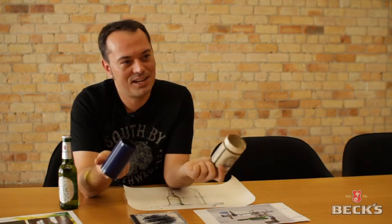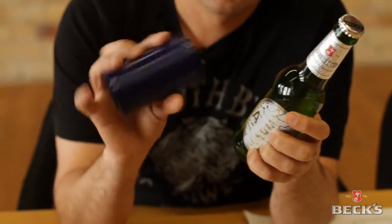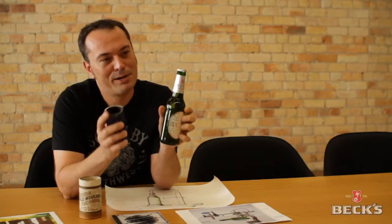So on opposite sides of the Atlantic, there are these two things going on. I was thinking, well, why don't we try and fuse these two things together and make a sculptural object that's playable, a playable beer bottle.